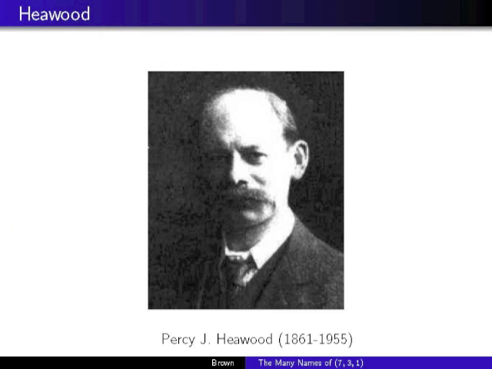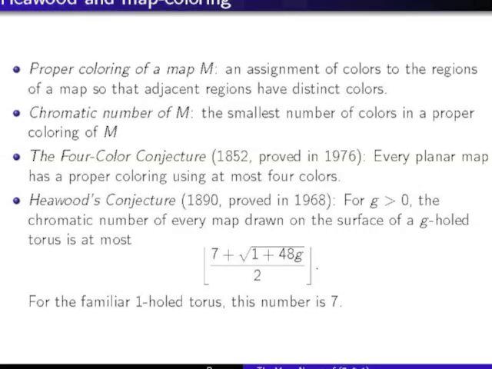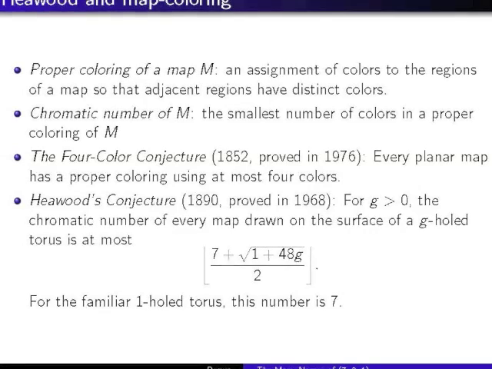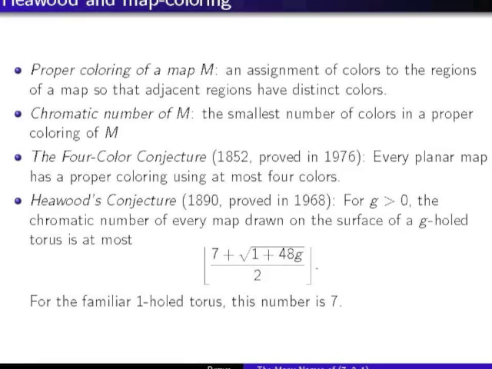One of my favorite characters in mathematics, Percy J. Heawood, was a mathematician living in England. A few years before he was born, a man named Francis Guthrie, who was a cousin of Augustus De Morgan, sent De Morgan a letter saying, you know, I think that no matter what kind of map you can draw on a flat piece of paper, you can always use 4 colors to color the regions in such a way that regions that share a boundary edge will be colored different. So he sent it to his cousin De Morgan.